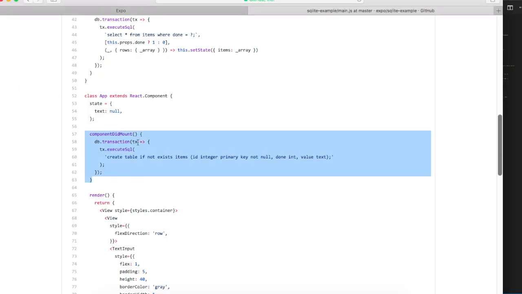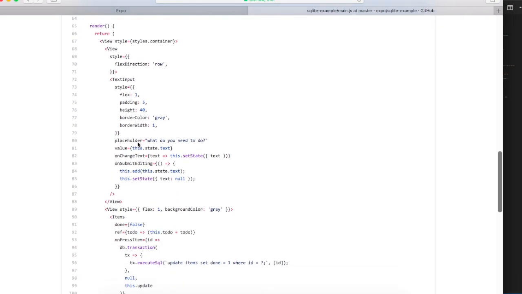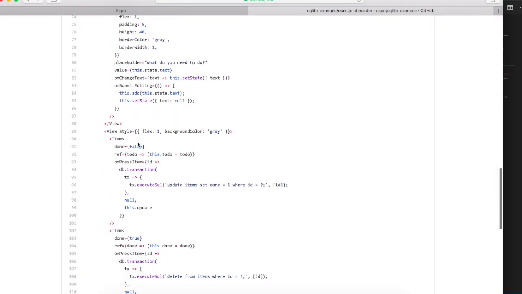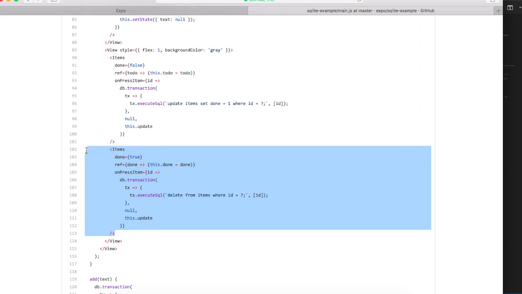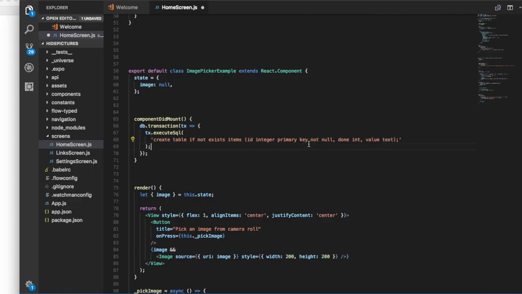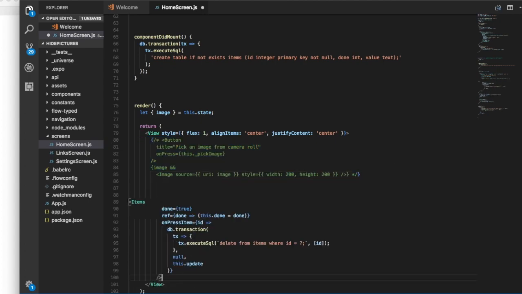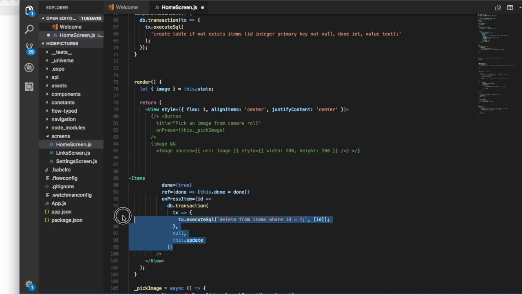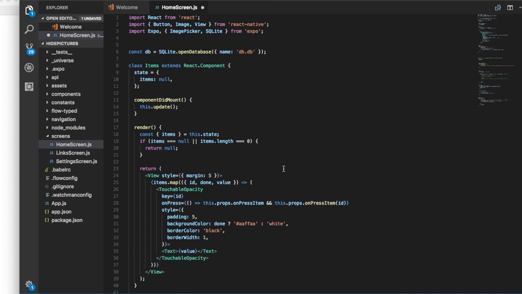Right, something else that we're going to need later is items. Right, items. So let's comment out this for now, and let's put the items here, but you're not going to need all this. Right, so let's get started.